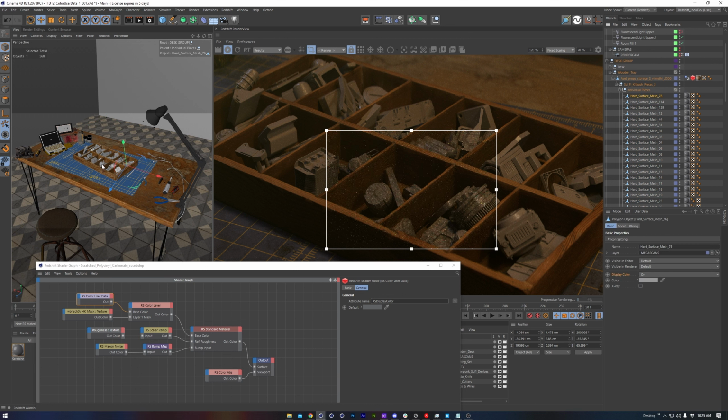So I like this material and I've got it applied to all these objects, but I don't want to duplicate the entire shader just to change the diffuse color because that would be tedious and fairly inefficient. So with this display color, I can select, say, this object here, and I can make it a red value, and we'll see that update in the render view. I can then select one of its neighbors, and maybe make this yellow. So that's fairly straightforward, and it's working nicely. I think it's time to move on.